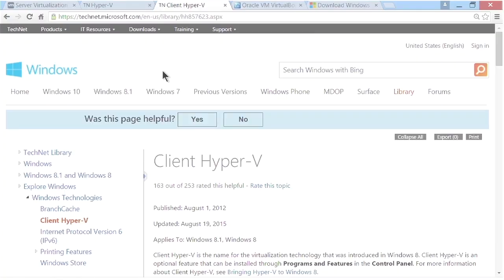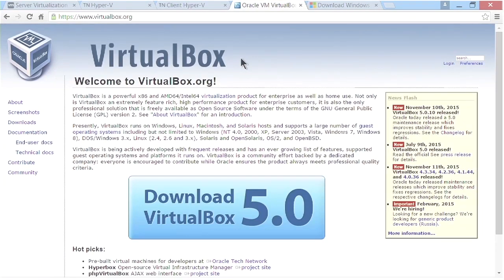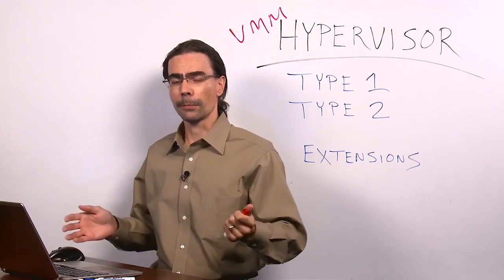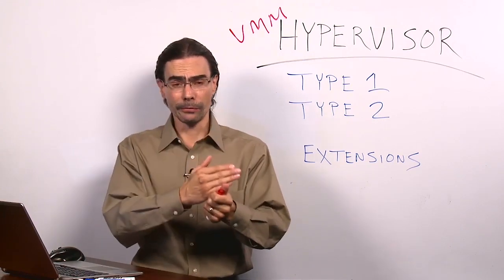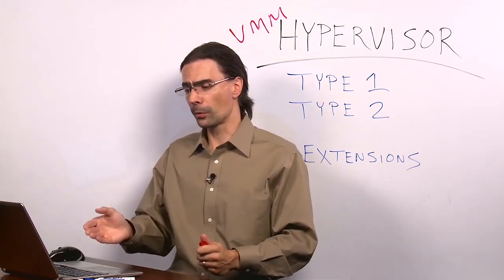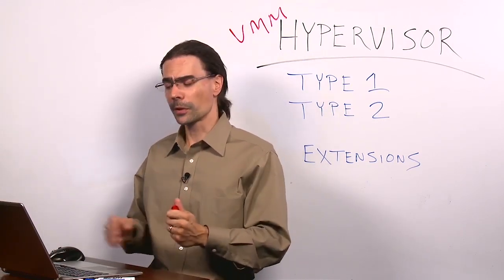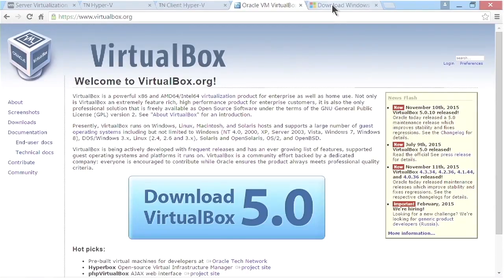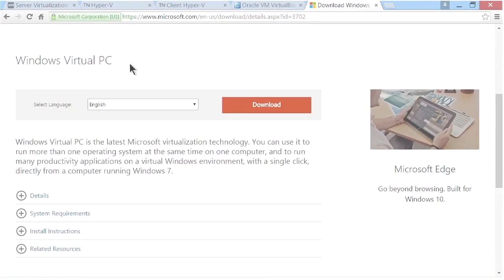Other examples of Type 2 hypervisors include Oracle's VirtualBox, and this is a great program. We're going to show Hyper-V on Windows 8. We're going to show VirtualBox in the following sublesson, and then there's also Microsoft's Virtual PC.